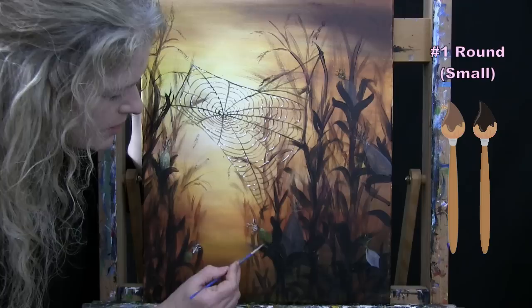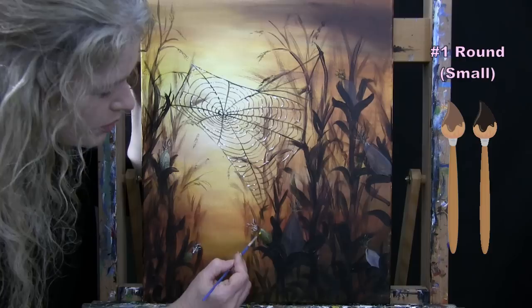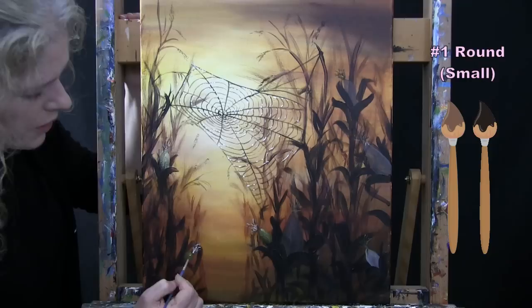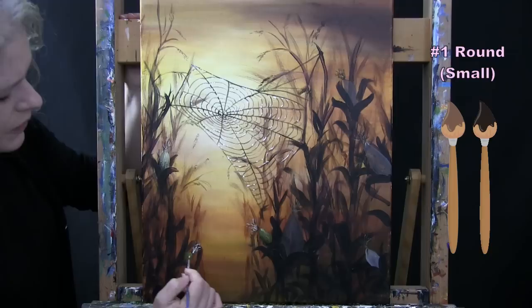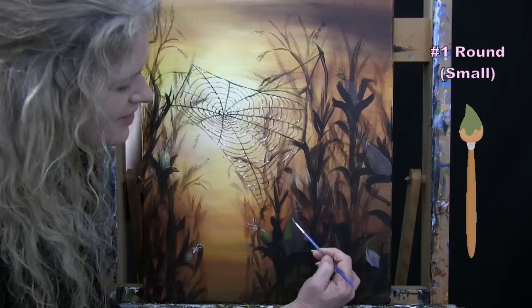You could even, for the highlight, just to give you the idea or the look of it being a little bit more stripy, pull the highlight down into it. That's going to make it look a little bit more stripy. So if you're going for that and you really want to give those realistic little details, you can certainly add little streaks of the highlight and little streaks of the shadow.